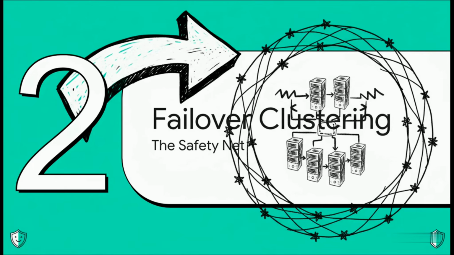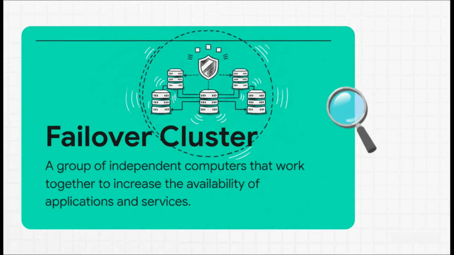So how do we stop that from happening? Well, this brings us to the hero of our story today: failover clustering. Let's break down what this actually is and how it creates that all-important safety net. So what in the world is a failover cluster? The easiest way to think about it is like a team of servers. We call these individual servers nodes.